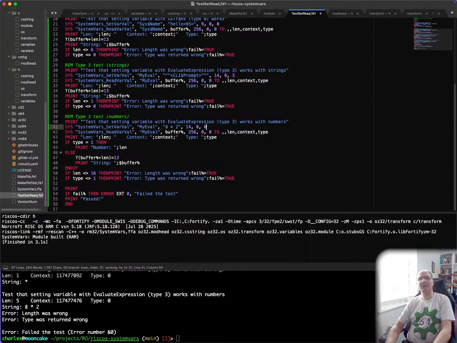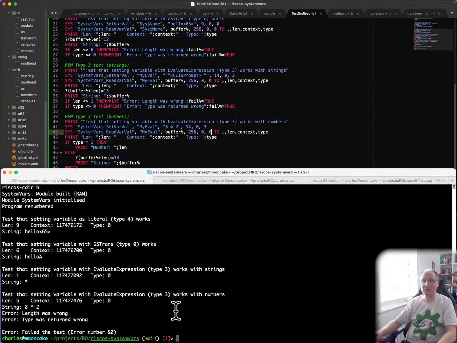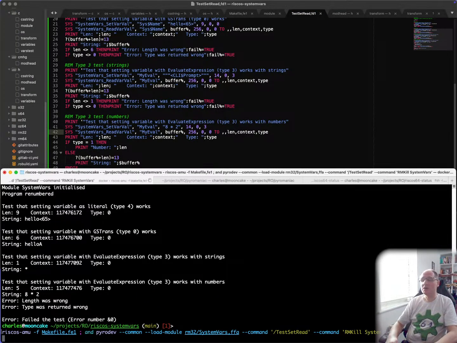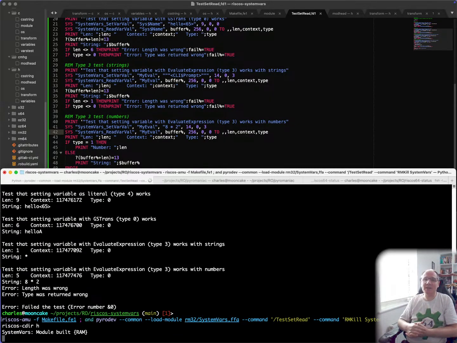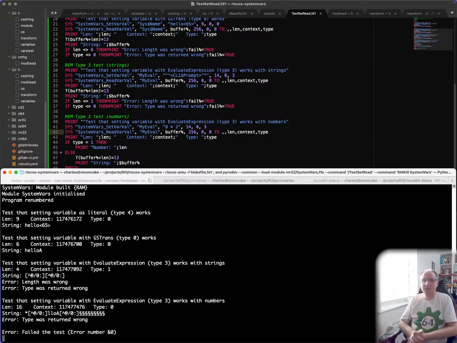And this one should be evaluate expression as well. Actually, I want to read this out in a literal format, not a natural format, so we get it out as a string. Oh, except we don't implement that yet, so I'm just going to have to get it out in its natural form. So there's two, you can read out the value in its natural form, which means you get back a number, as a value that's actually in that form.